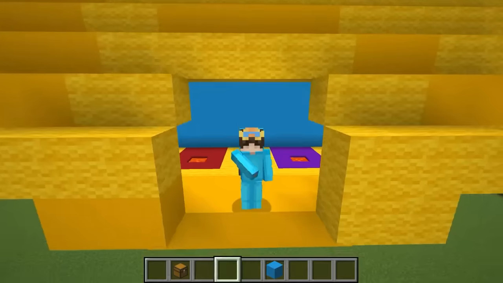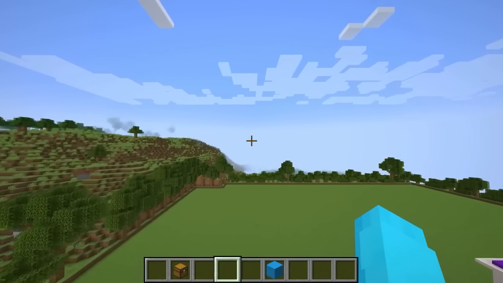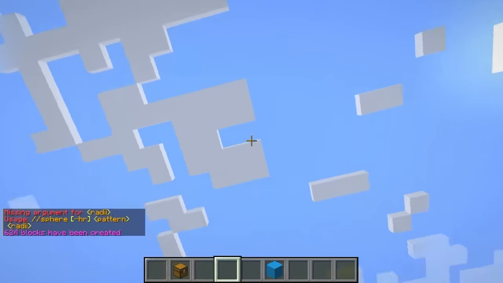Okay, so I'm gonna make this first lead over there. So let me make the first objective, which is gonna be a yellow sphere right here. And oh gosh, I'm stuck.